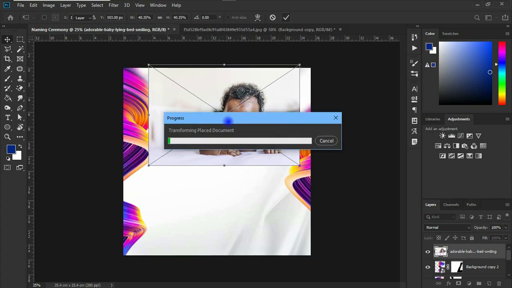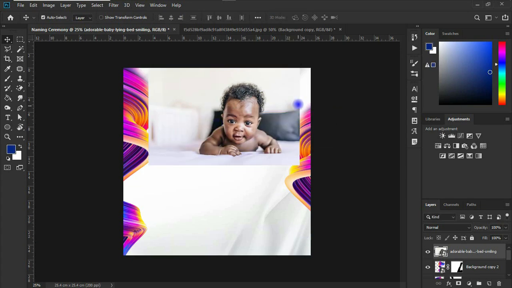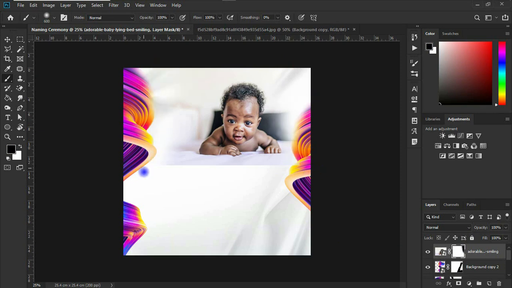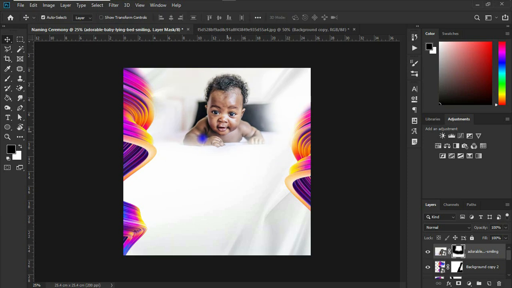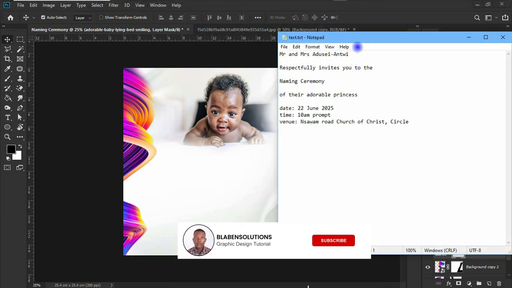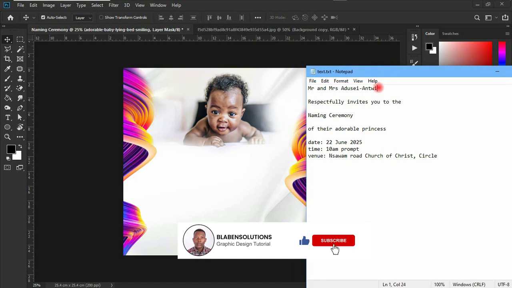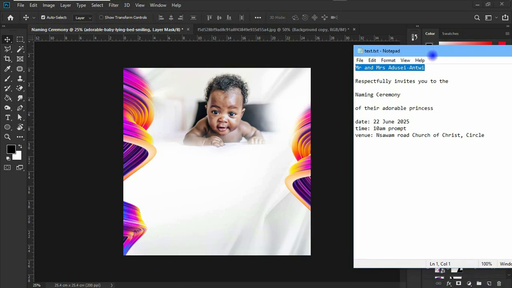We will be applying the vector mask, same process, over this baby image layer, and we're going to wipe some portions off. So quickly I'm going to add the vector mask, and I'm going to clean this portion, clean this portion, clean this portion. Great. And now the other thing that we need to work on is our text. So quickly I'm going to hop into my text layer, and I'm going to just copy and paste these guys over here. So it's just a copy and paste. I'm going to fast forward this portion, and I'll get back to you guys shortly.